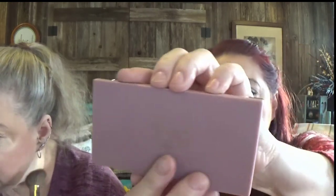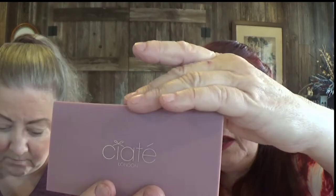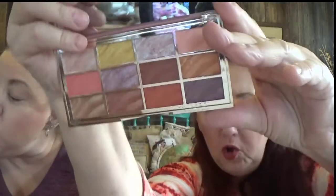So I'm doing the Ciate London palette today. I'm super excited. It's the velvet palette. I was hoping and praying I get it because I absolutely love Ciate London. I don't know why. I just do.